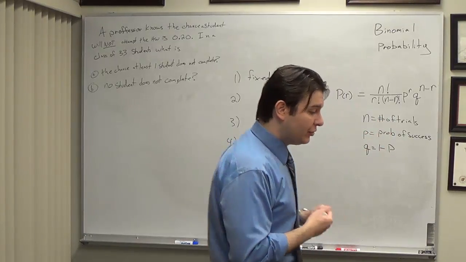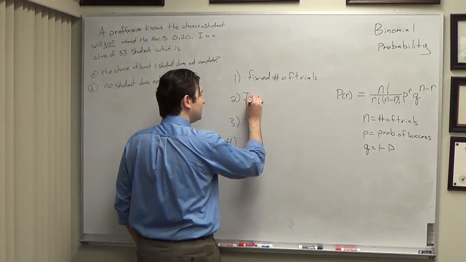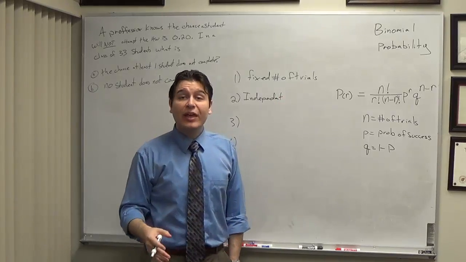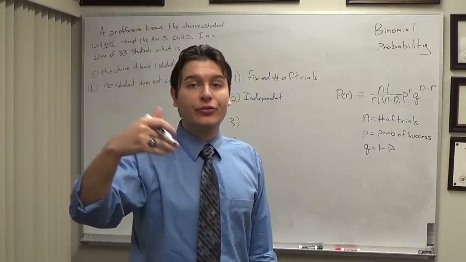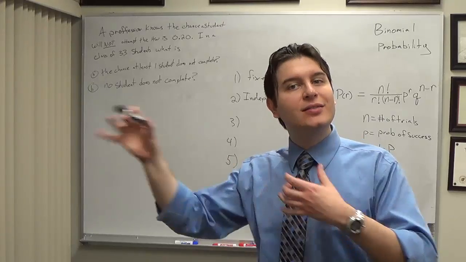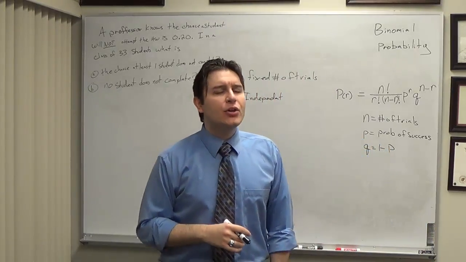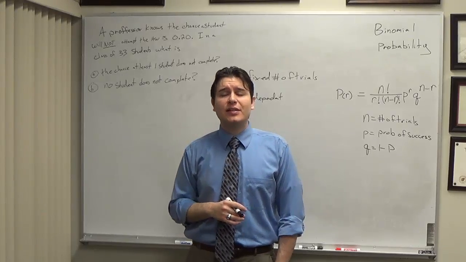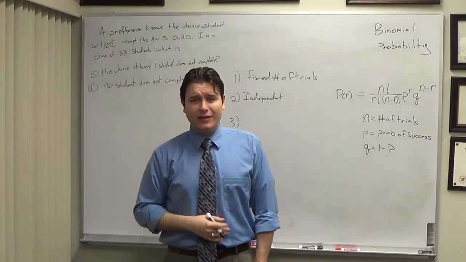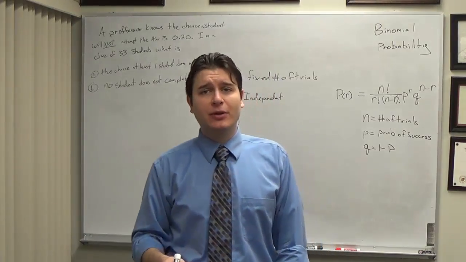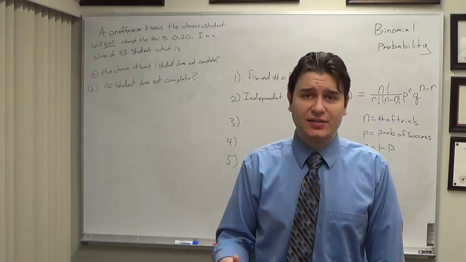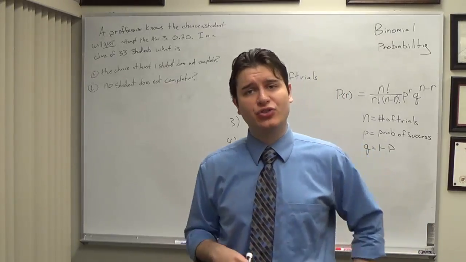The next thing we have to do is these trials have to be what we call independent of each other. What does that mean? It means that what happens on the first run of the trial doesn't influence my second run. Those are separate in some meaningful way. So I can't have a scenario where the first trial is a long jump, and the second trial is a follow-up to that long jump, because maybe in the first trial you could break your leg, and then obviously your chance of success in the second one diminishes drastically. We don't want to have those chain effects.